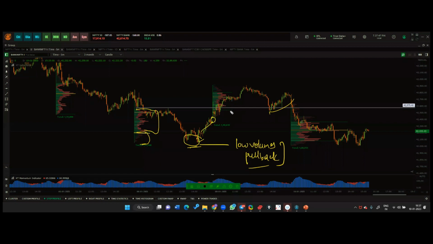Which is one of the reasons why I was stressing that in case of these kinds of value formations, something we were discussing yesterday, one should not be too eager to change their bias for the short term trend immediately, because this is where the pullback initially started and there is no value. A retest of this area would tell you whether bulls actually have the intent to defend this location, to defend the first area of price where they absorbed the selling initially. And that is what happened today.